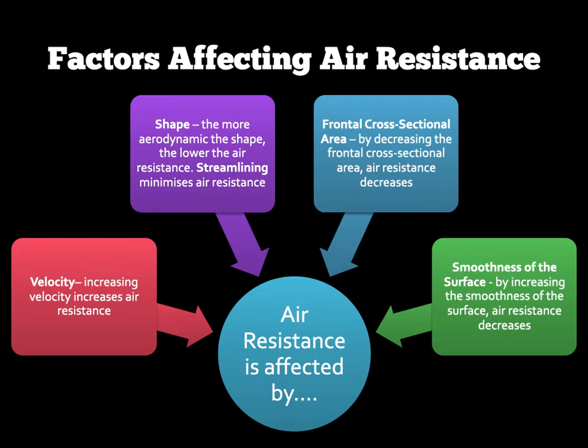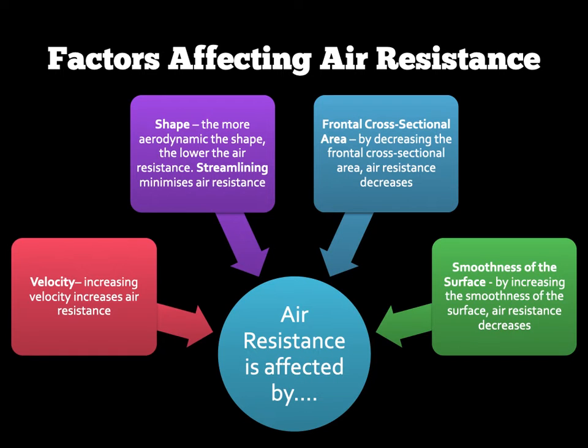If you think about swimmers, when they go for an underwater period at the start after they dive in, they raise their arms above their body and do a flutter kick. They're becoming streamlined, so as low to the water as they can be, and that will also minimise air resistance, or in their case it will minimise drag, because we're talking about water. If you think about a sprinter, they will lower their body down to minimise air resistance. They're streamlining. So shape is something we can change to make something go faster or slower with air resistance.